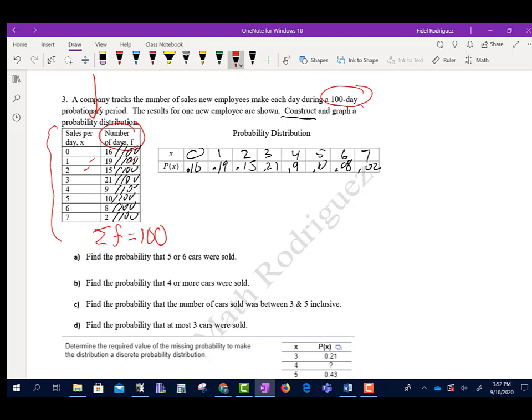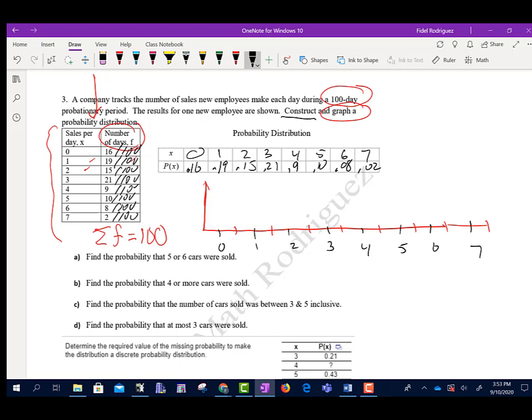Now, it also wants us to do a graph. Okay? Now, it's been a little while since we did this. We did this back in chapter 2, but I'm going to do a little graph, and my graph is going to look something like this. Give me 1 second. Let me put little marks here and do this part. I'm going to make little marks, and I'm going to make little bars. So right here I'm going to put 0 and 1 and 2 and 3, 4, 5, 6, and 7.